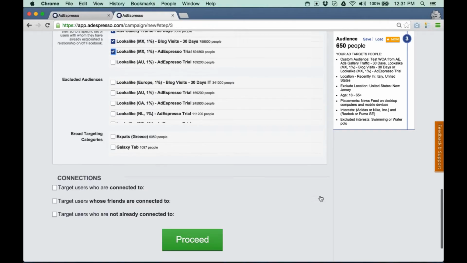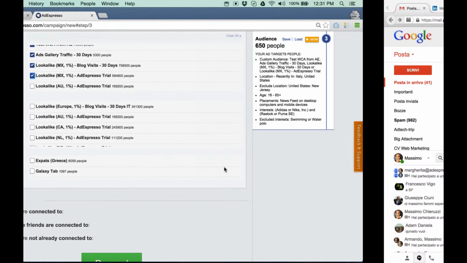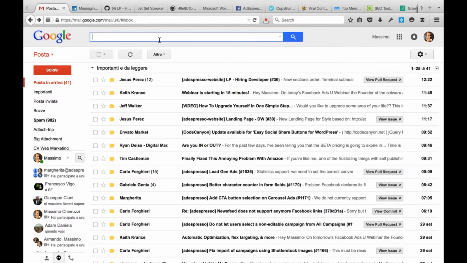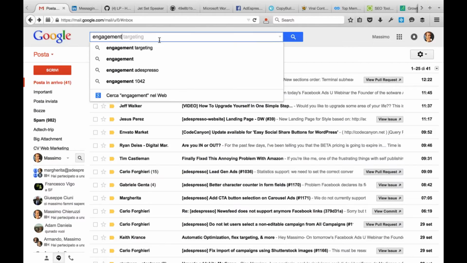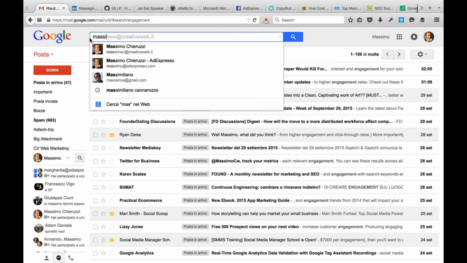Okay, so explain that a little bit one more time, in case there's confusion. Let me see if I can find a screenshot actually. So you can target people based on the engagement that they had with your elements, with your object on Facebook.